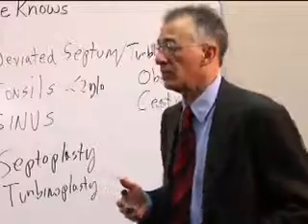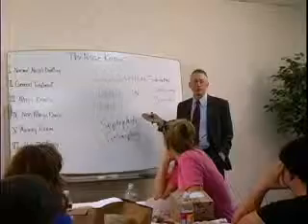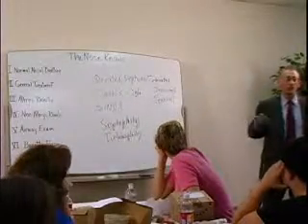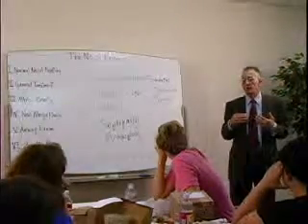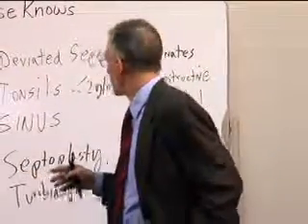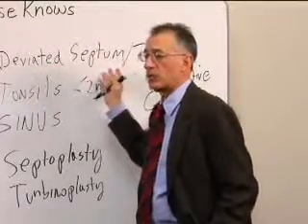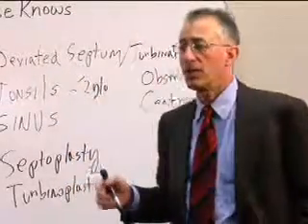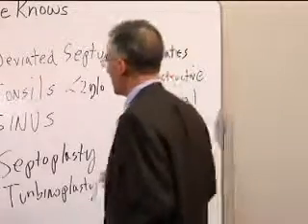That's how powerful that conditioning influence is. So this is another area where timing is critical. If the patient has an obvious deviated septum, and the first time in the sleep lab you notice you couldn't use the device well, that might be a signal to stop, go to ear, nose, and throat, find out if there's something surgically that needs correction — because deviated septum repair and turbinate surgery are usually day surgeries — and then pick it up again. That's a very important part of this concept of nasal breathing.